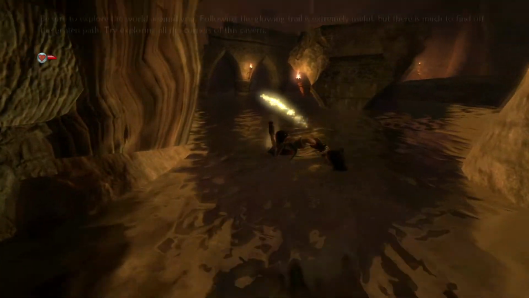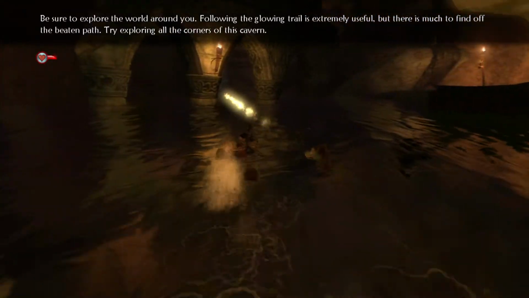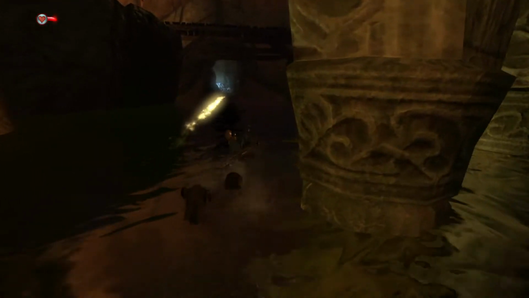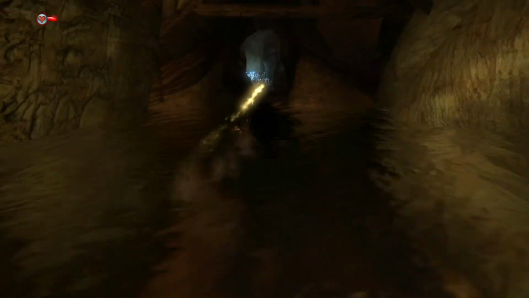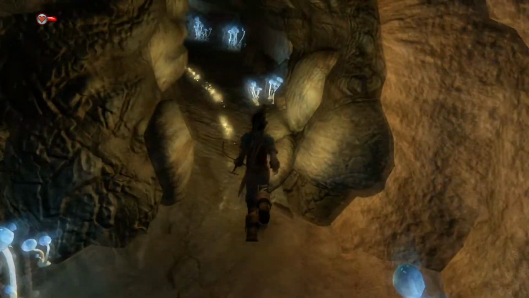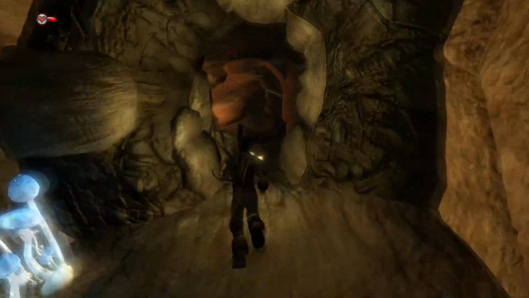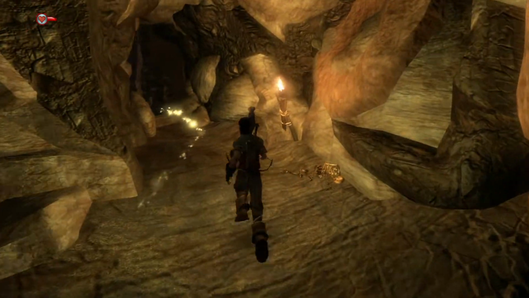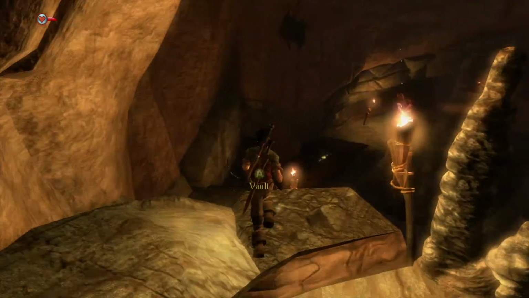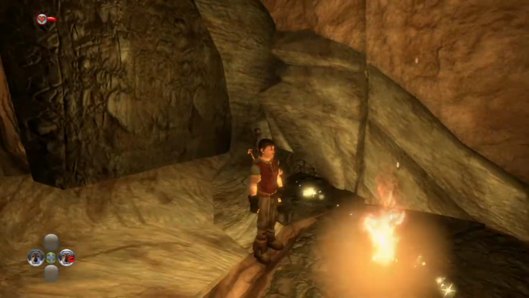Here we go. What have we, huh? Why am I health so low? Can't even tell if I'm low on health or I've just got a low health pool. Can't tell. Alrighty. What have we here? Dead body. Jump! Okay.